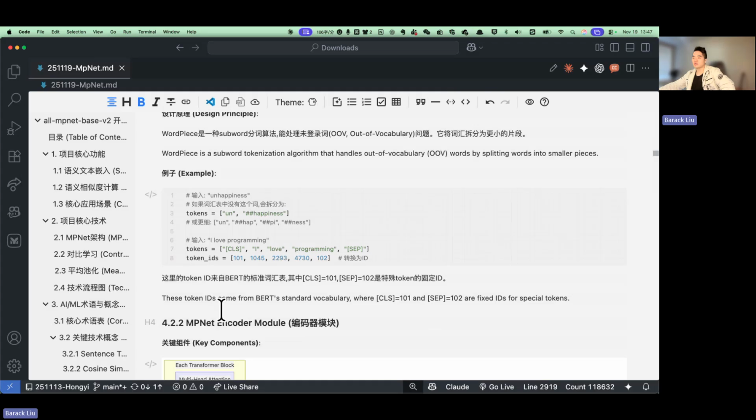The token IDs come from BERT's standard vocabulary, while CLS is 101 and SEP is 102. These are fixed IDs for special tokens.